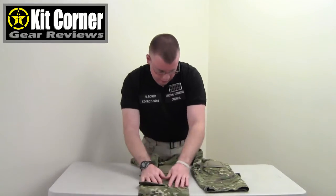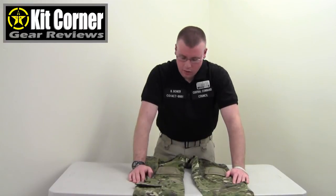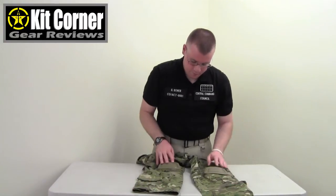I know a lot of people don't wear these pants bloused. A lot of special forces don't. I do, because I think blousing pants is very practical. It keeps out insects and sticks and debris. So I like this because I can tighten them around my ankles and it makes blousing them a whole lot easier.